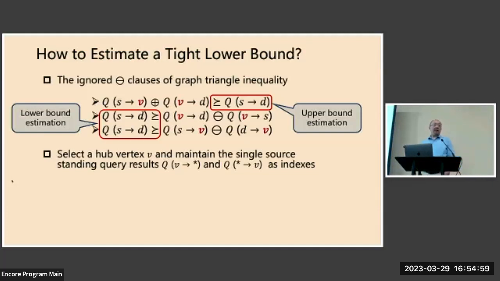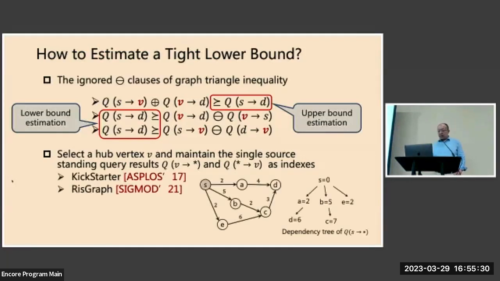Okay. So, the idea is basically using this insight to establish a kind of graph index. And this index is computed based on the current status and a selection of the so-called hub. So the high-level idea is that using a graph, we can select one or more hubs, and we pre-compute the standing query result here, okay? And we can use that information to compute the upper bound and the lower bound, and prune the computation at runtime.